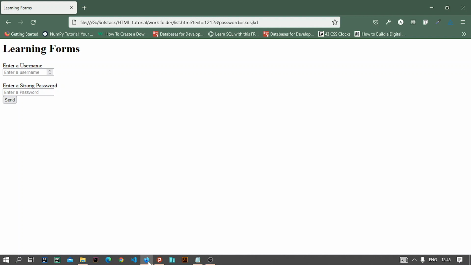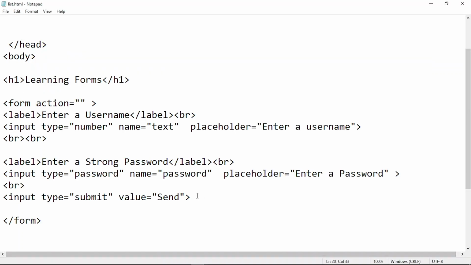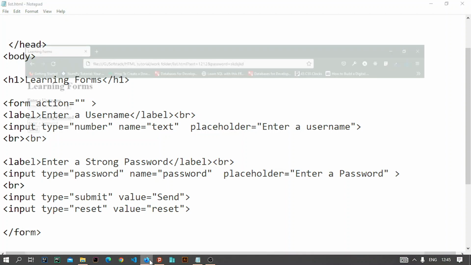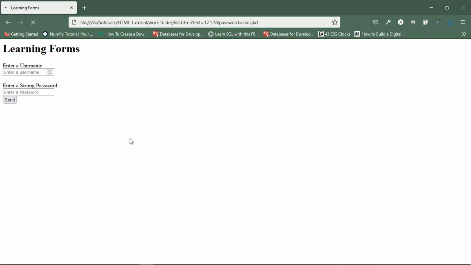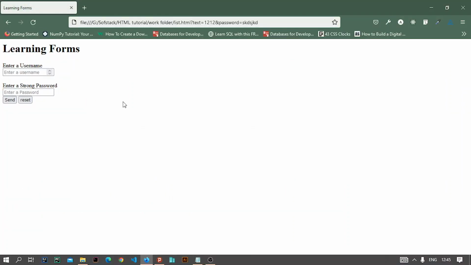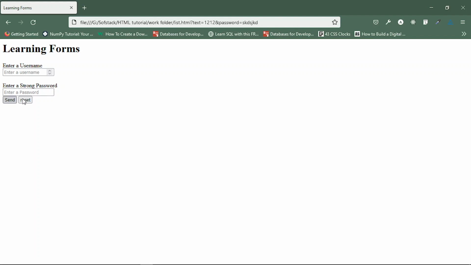Similarly, we can create a reset button that will reset the data we have added. So let's create that as well. So there are two buttons we can create with the input, and then there is input type button as well, but that doesn't do anything.